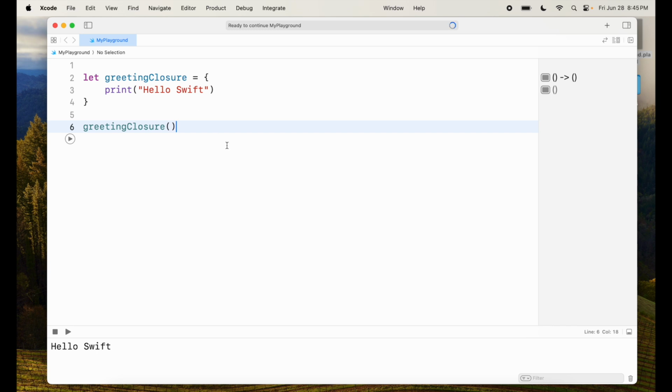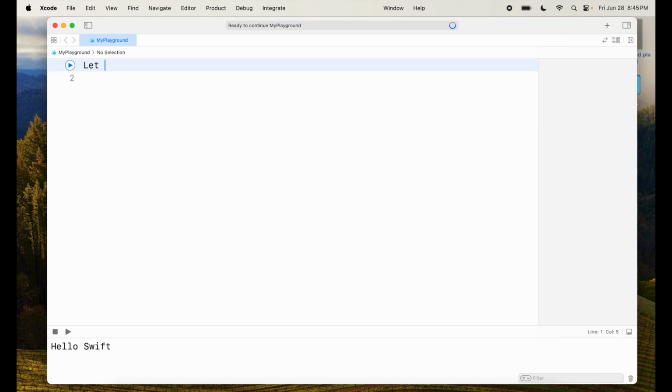So let's look at some closure syntax. Closure expressions are a way to write inline closures in a lightweight syntax. They can take parameters and return values. Now let's look at a closure with parameters and return value.